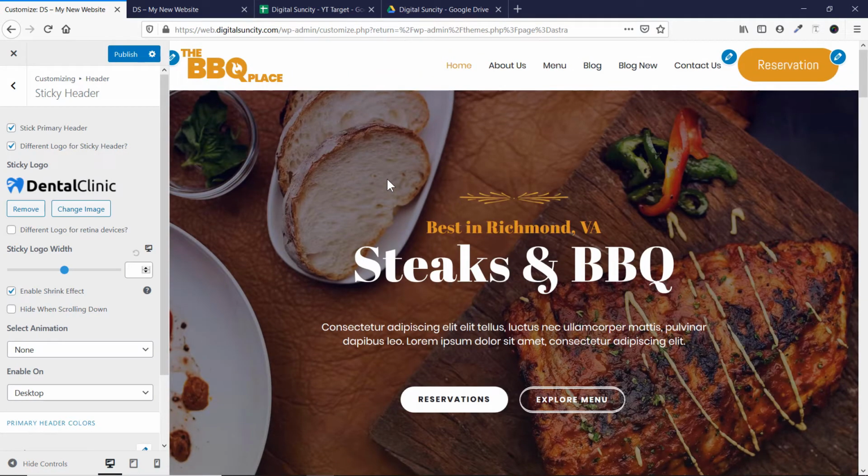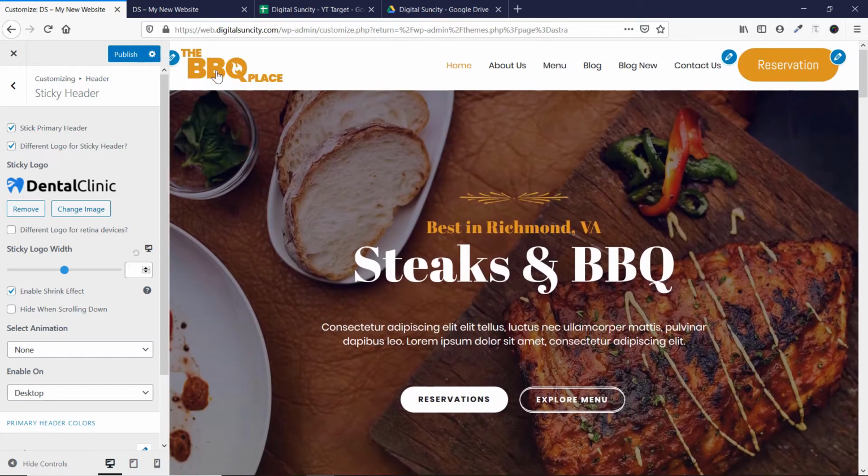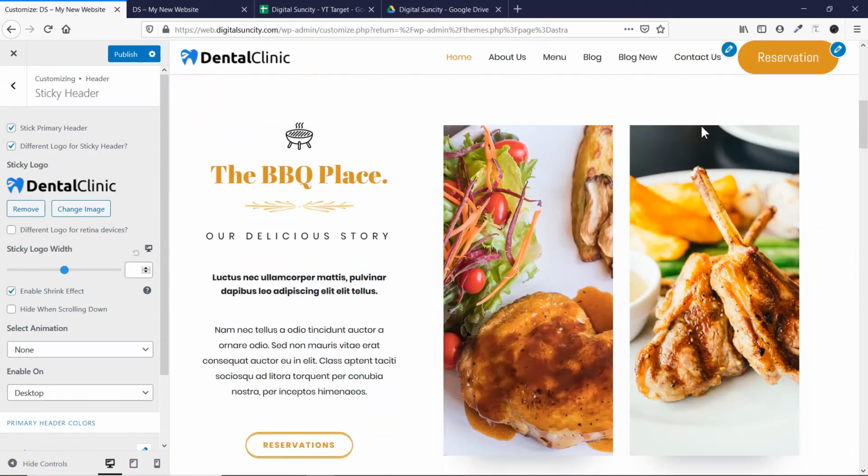Now how to use this option? Well, you can create two variations of your logo. One is full size and one is a small size logo. So in one you can have a different structure of your logo, like icon on the top and description on the bottom, and when someone scrolls down, a mini version of the logo appears, like just the icon or the textual form of the logo. So this is how you can make use of this feature.